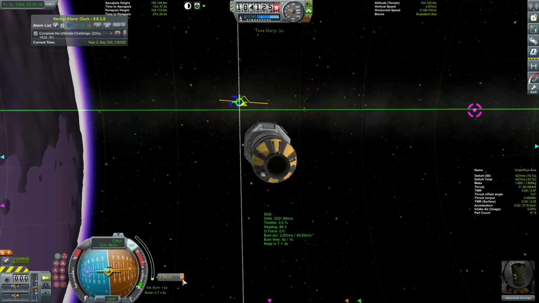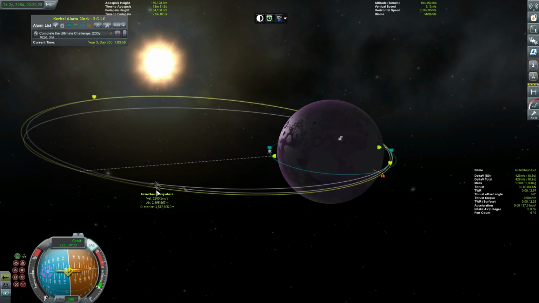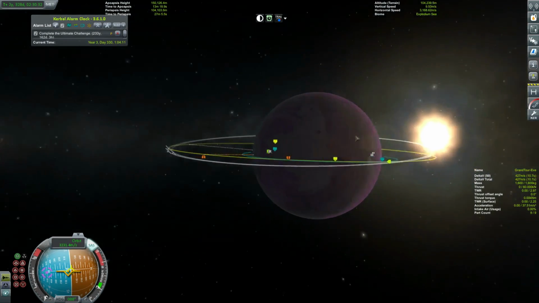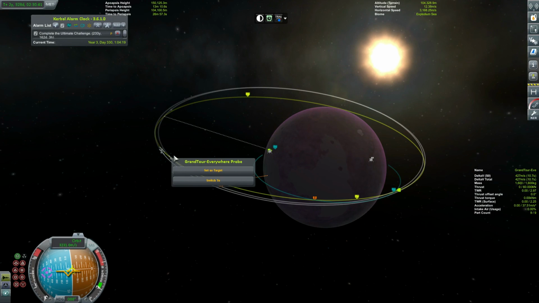Okay, that should be good enough. And now, geez, which... Grand Tour Everywhere probe, set as target. Actually, did that do what I wanted it to do? Yeah. This is the better of the two things. It's just not showing it to me. Okay, so the Grand Tour Everywhere probe, let's actually switch to him.